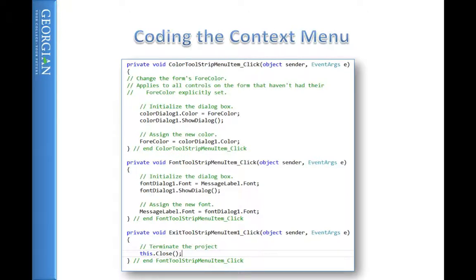So for example, I can use a color dialog and a font dialog. It doesn't really matter, right? I can program it so it comes up with a default color. I can choose a color that I want it to come up with. Or I can choose it so that it comes up with, as an example, the color from the object that I'm taking, and usually it works. In this particular case, it didn't for the back color.